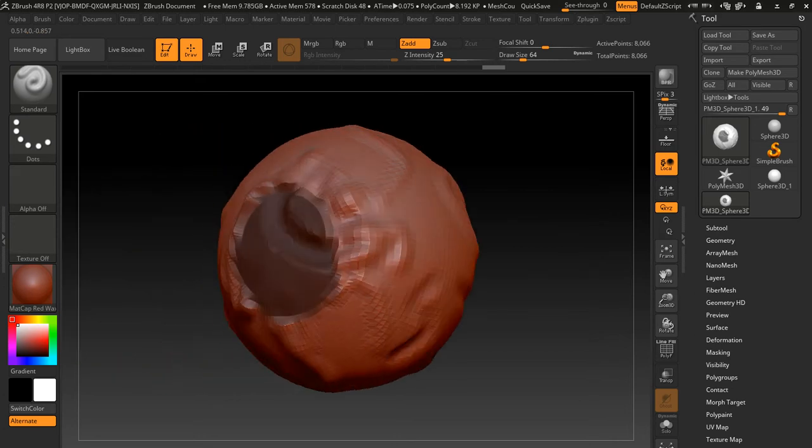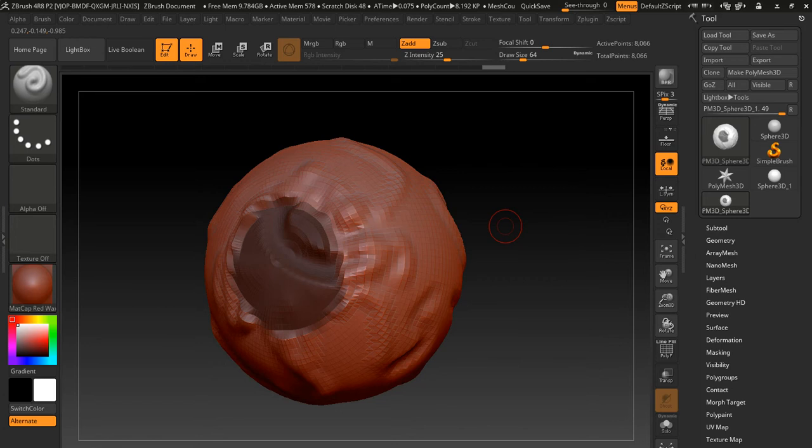Okay, so you can see how that does that. All right, just like every program, hotkeys are awesome, so make sure you memorize them. What is nice about ZBrush is hotkeys are linked to everything that typically we do when you hover over it. So when I go to the Z intensity, which is how much it's pushing it, pulling it out or pushing it in, you'll see the letter U next to it.